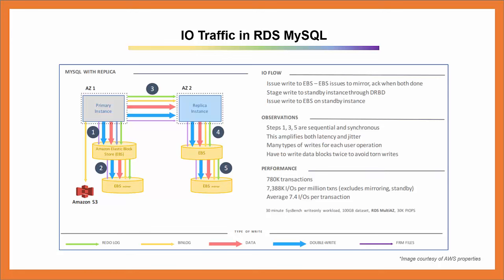On the slide, you'll also see that a performance test was done, but I'm going to address performance benchmarkings in a subsequent video in this 2.0 video series. However, take note of the results. They got 780,000 write transactions in 30 minutes and about 7.4 thousand read-write I/O transactions per million transactions. This was only tested on the primary instance because the standby database is part of the Amazon RDS service, and what's really relevant is what's happening on the primary database instance.